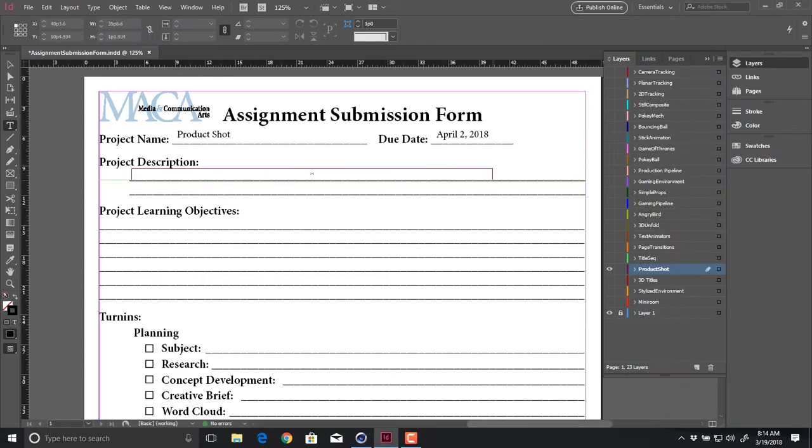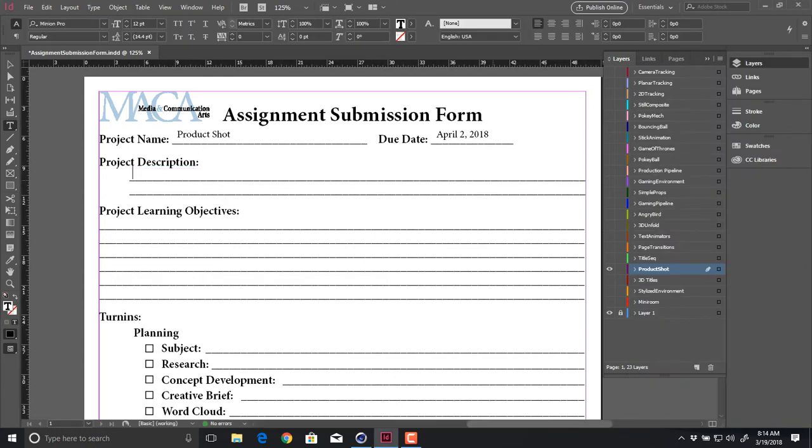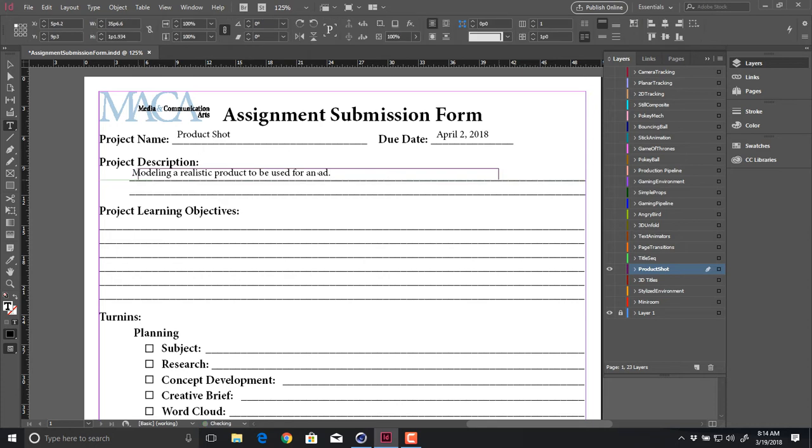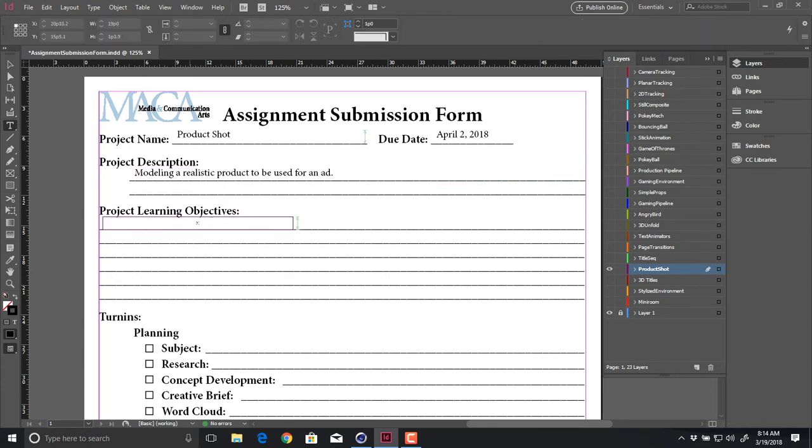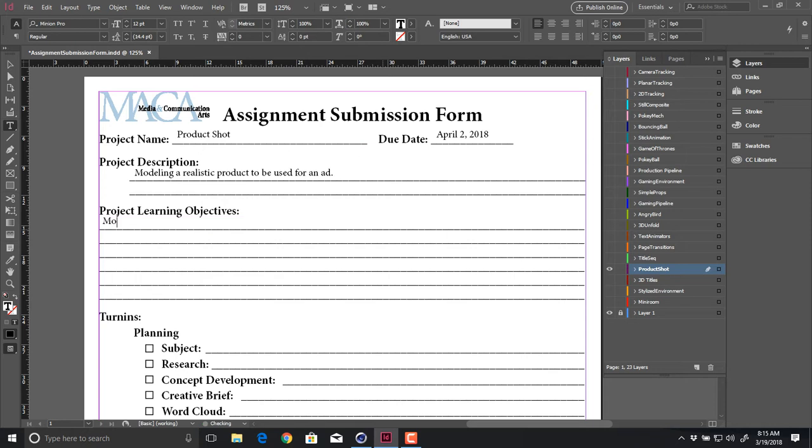Our project description: we are going to be modeling a realistic product to be used for an ad. Originally I was going to have you do 3 products.